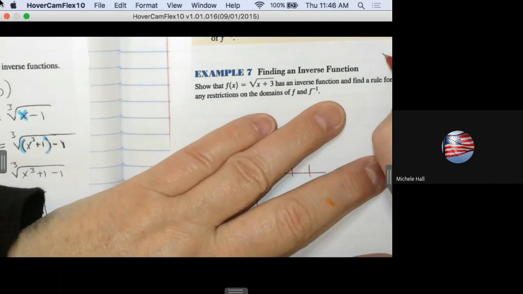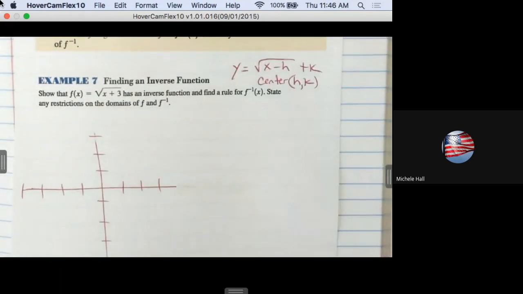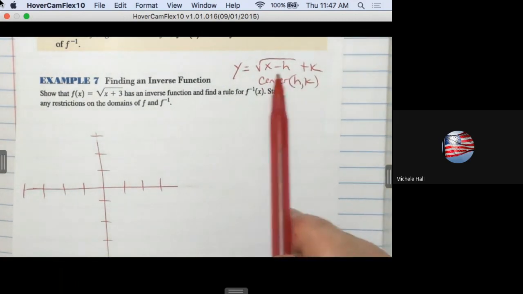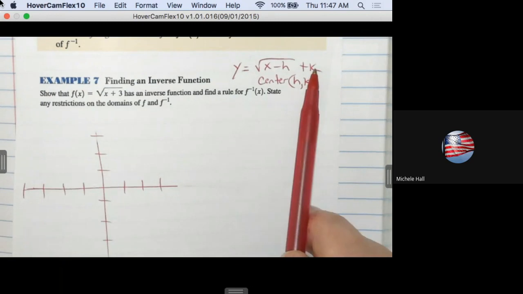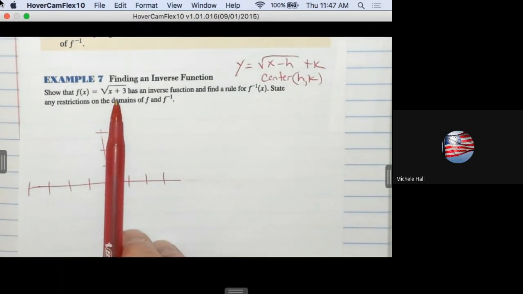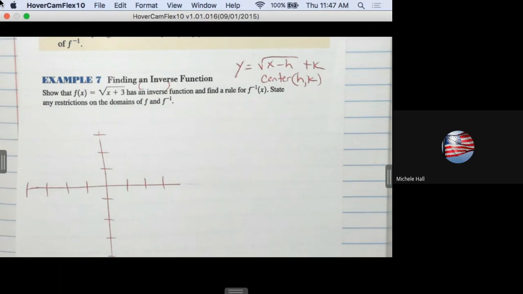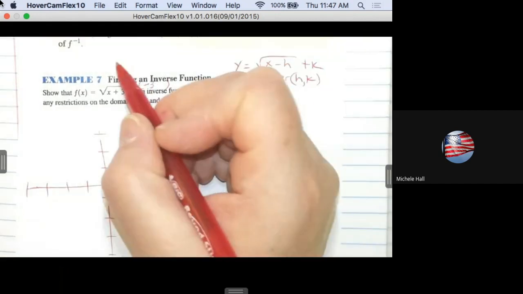Remember that even for this, the rule would be x minus h plus k, and the center here is still h, k. So there's that same formula that we used with the parabola. It's going to be the same formula that we use for all of them, and it's just a basic function that you can shift around and translate, which is what 1.6 is about, translating. So you always take the opposite of the sign that you see in here because of that negative sign. We have h is part of x, with the x. Y is outside. So where is this one centered at? What's h? What's k? H is true, but it's not 3. It has to be the opposite of what you're thinking. So it's -3. What's the k? Could I write the function like this?